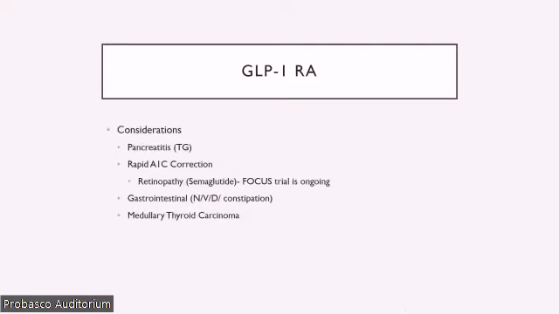Some considerations to make when using or starting a GLP-1. We do see increased risk of pancreatitis. So I think that's definitely something to be aware of with your patients if they've had pancreatitis, or if they're at risk. Really tease out what the etiology of the pancreatitis was. Was it gallstone pancreatitis that they had a cholecystectomy for? Probably still consider a GLP-1. If they're actively using alcohol and they've had bouts of alcohol-induced pancreatitis, this might be something you want to hold off on for a while. So I think this warrants a discussion with patients.